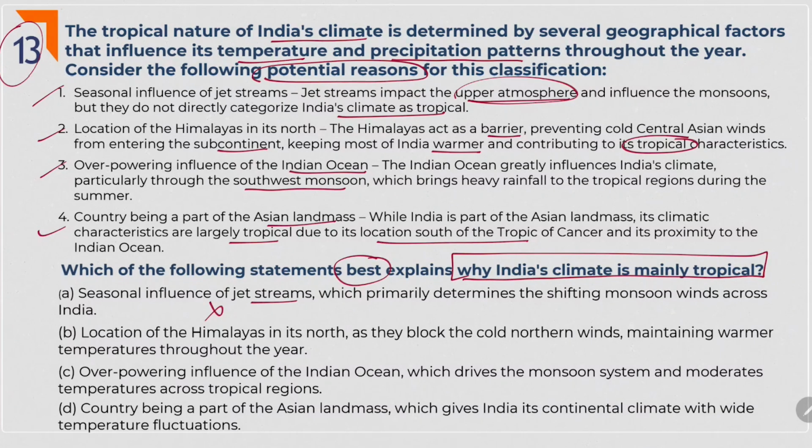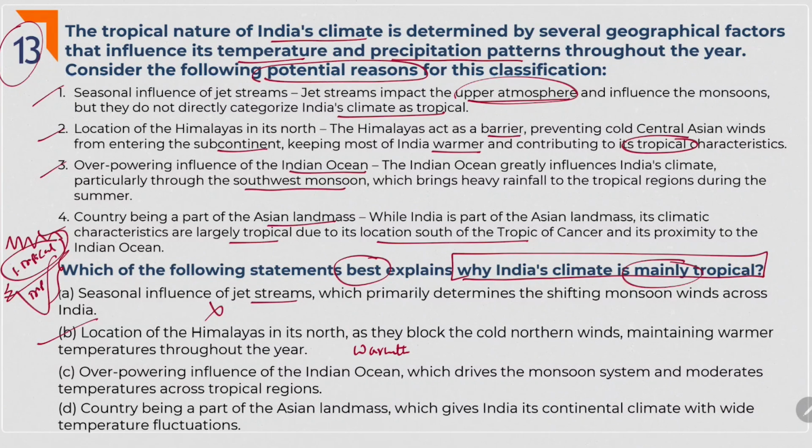And location of Himalayas. We have discussed this n number of times. Because of the location of Himalayas, India is experiencing warmth. If Himalayas are not there, the climate would be so cooler, and because of that, we are telling that India's climate is mainly tropical. If you see, half of the India lies in tropical area and half of the area lies in subtropical area. But still we are telling it as mainly tropical. Why? Because of the presence of Himalayas, this area also is experiencing warmth. So that's why we classified India as majorly tropical area. So this is the answer.